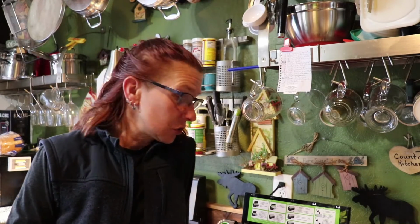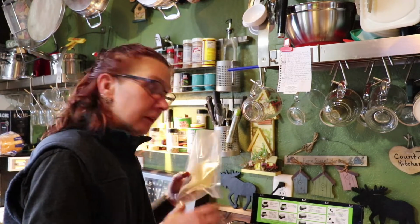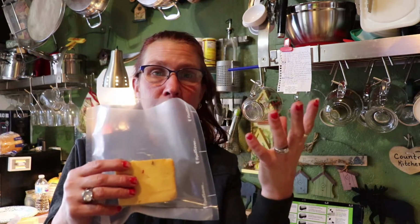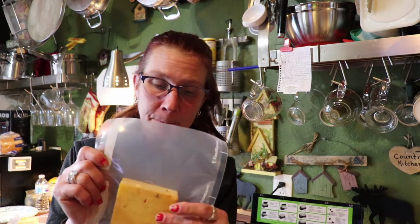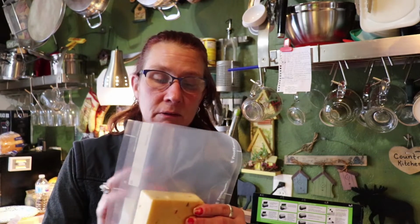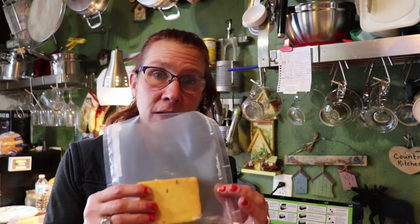So how we preserve our cheese is we got ourselves a food saver, for this purpose and for other uses, but the main reason that you want to seal up your blocks of cheese is it helps force the smoke flavor all the way through your piece of cheese. And we will refrigerate or cure these for about a month before we start selling them. We've found in the past that when we just put them in a Ziploc baggie, by the time the month of curing has come around, they're starting to mold, and then they just start to go bad really fast. So we do this so that it helps preserve them.